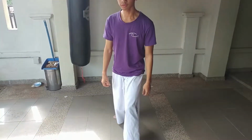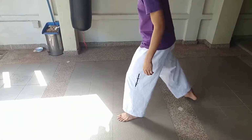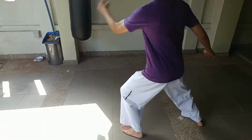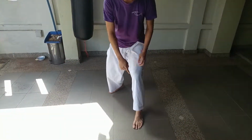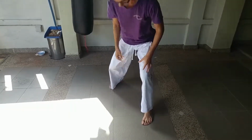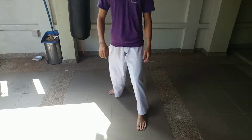Reason being, I believe for spinning kicks, you don't really need to focus on going in front. I mean, you can focus on going in front like this. Yes, correct. But you should focus more on actually spinning your whole body fast. So what I would recommend is the front foot. Since you're in this stance where you have some space here, you step inside. You step inside as you pivot.